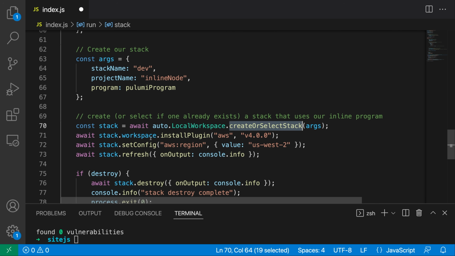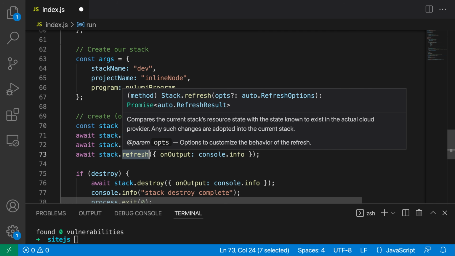And just like with the Python code, we are going to install the AWS plugin. We're going to set this configuration, and there could be a default configuration that's already been set up, but if not, it's going to use this one with the AWS region. And then we're just going to refresh the stack. And you can see what it does right on here.